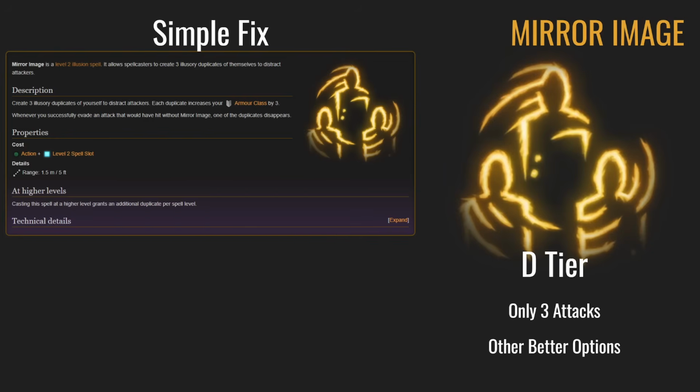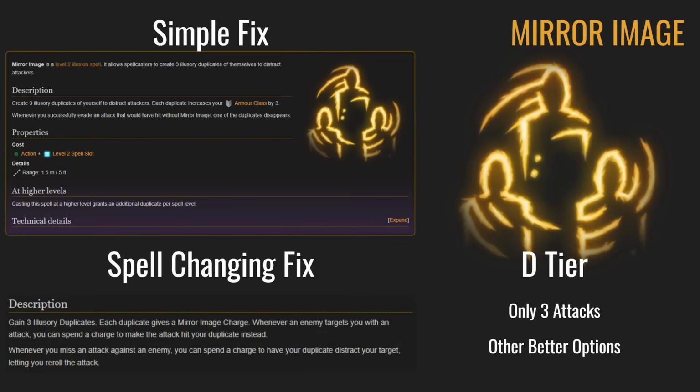These changes would make the spell much more consistent. You know you're getting value from dodging attacks, and it would upcast very well, because it will give you more attacks to dodge and higher AC. If you precast spells, then this would be very, very powerful, and if you don't, it would still be a solid defensive option. My drastic change would be to give Mirror Image dual uses and up its defensive utility even more. This would certainly make Mirror Image an S tier spell, very, very strong.